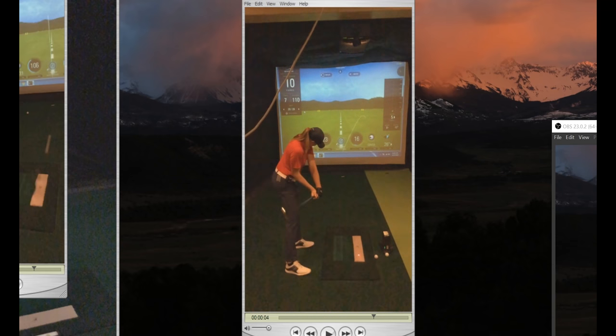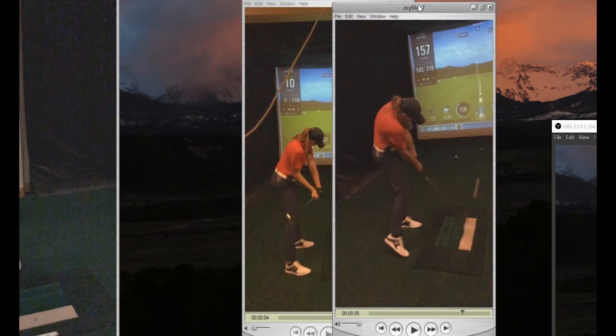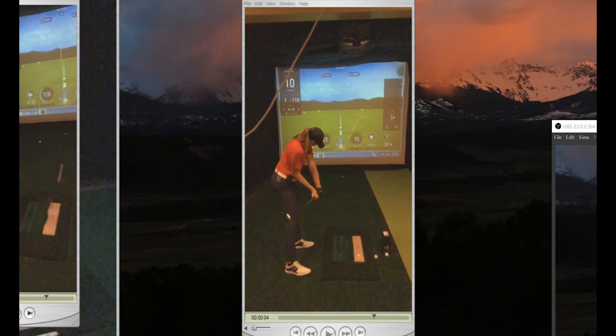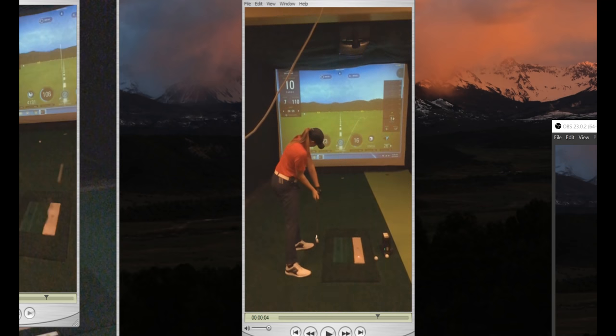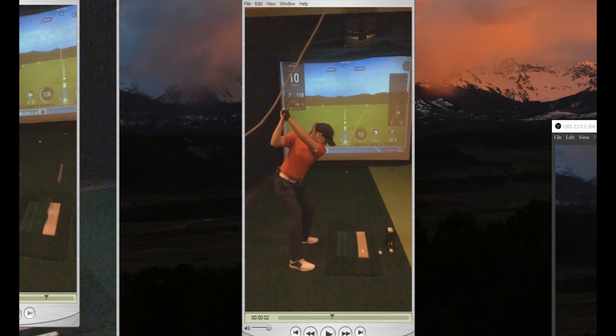Very obvious that she's still pushing hard off that right side. We talk about that a ton on the site. But even doing that, because she's now focused on doing the squat move to bring the club down instead of just firing her arms and learning to move from the left side, this left hip has moved out of the way. And now look at the difference in her posture. That's pretty dramatic, obviously, and that's a huge difference in how it's going to affect plane and path. So now we can actually get everything to work the way that we need to. But the big thing I want to talk about here is watch what her head does.